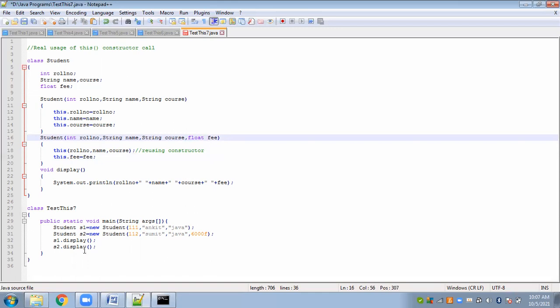Inside object S1, we have initialized the 3 instance variables, roll number, name, course, and for S2, we have initialized all 4. Then we simply display the values, because here we are only initializing. So we'll call the display method again from the main method.